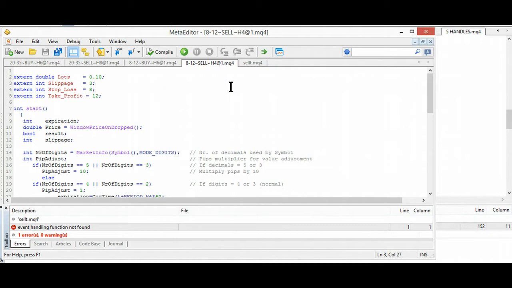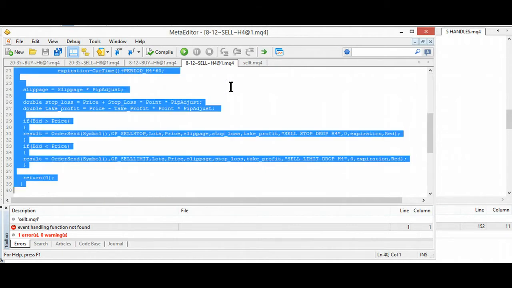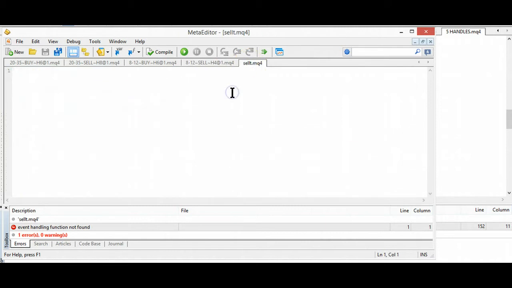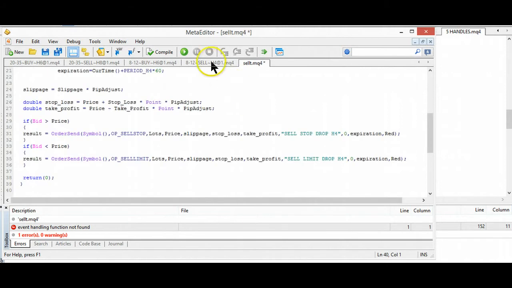Say you hit Control, hold down the Control key, hit A, then come back, hold the Control key, and hit, I think it's C, copy. Then come over here and hold down the Control key again and hit V. Okay, now it's in there. Now compile it. Now you can name it.